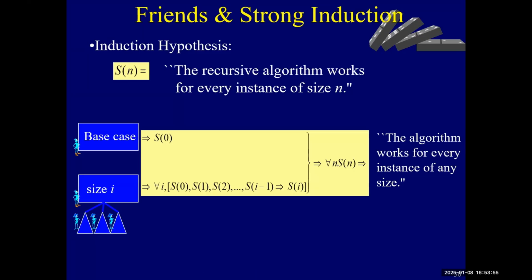Does that make sense? Everybody see that when I say, assume by magic that your friends can give you the right answer as long as it meets the precondition and is smaller, that is what the left side of this implies is saying? And what we're doing is, under the assumption that my friends work, I work as well, right? Does that make sense? Everybody get that? So then by strong induction, it works for all sizes, right? Everybody good? All right, any questions?